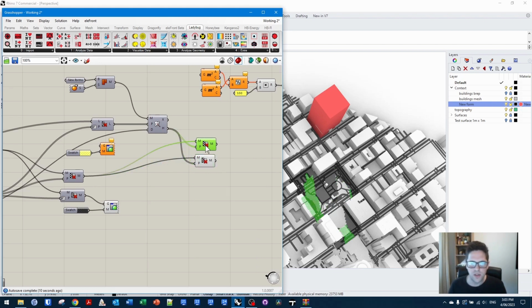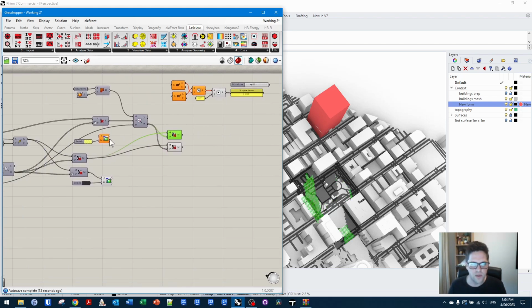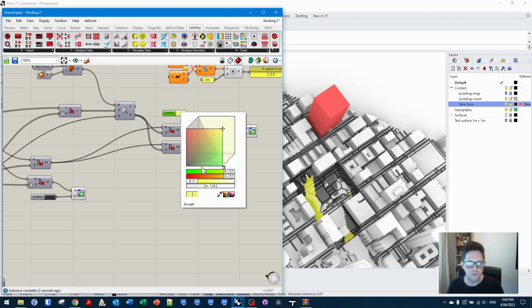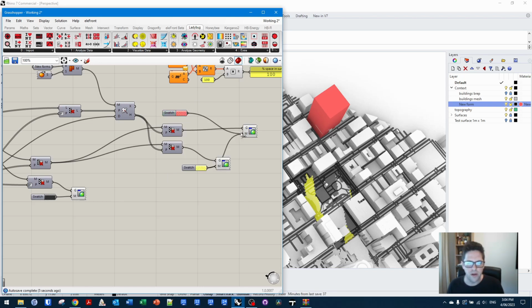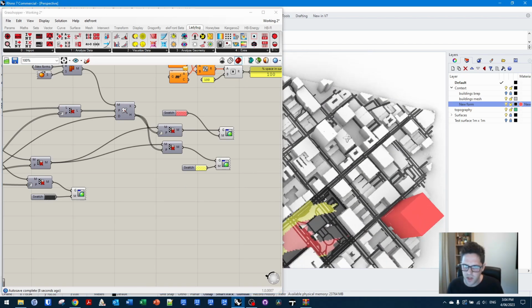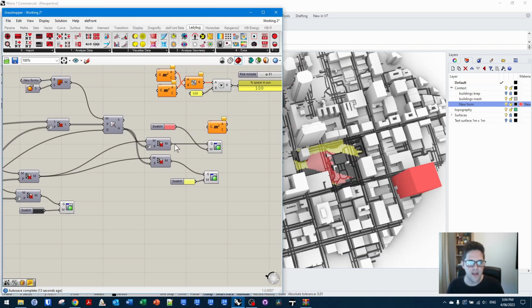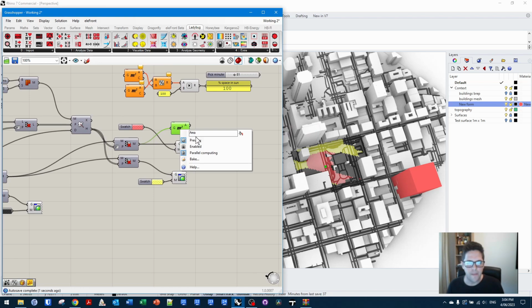Excellent. So firstly, we've got the points not impacted by the new building. For this, we can take our original representation of sun. And then we can show the area that is impacted, and maybe we want to make this a bit more extreme, since it's probably more of a problem. So we'll make it red. In this case, I think we need to invert this one. Yep, there we go. And we can see exactly what impact this new building is adding. Of course, we can measure it as well, so we can see exactly how much area we're adding in shadow.